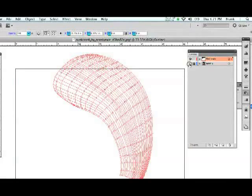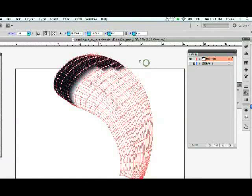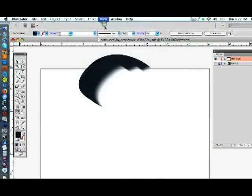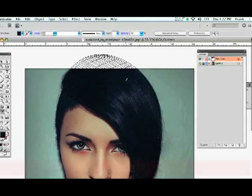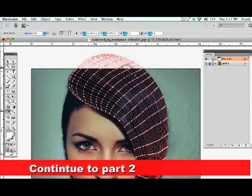So I'm gonna hide this and I'm gonna put it in preview mode. So that's what I got so far. But I'm gonna keep going. You get to this part, I got some highlights in it.